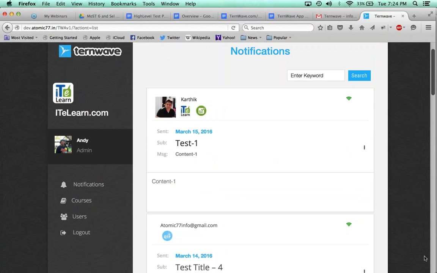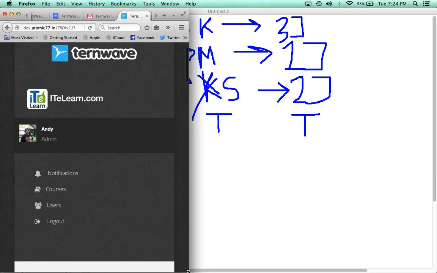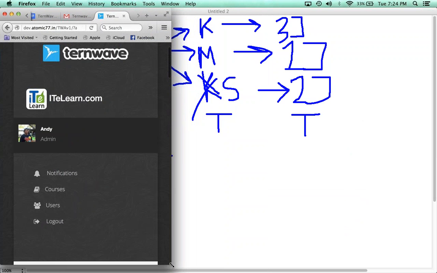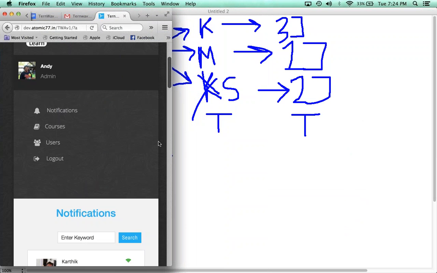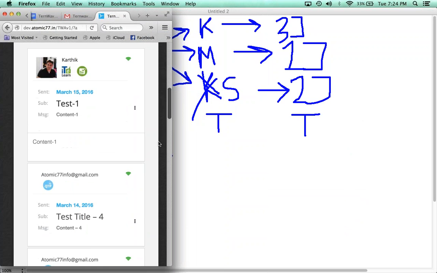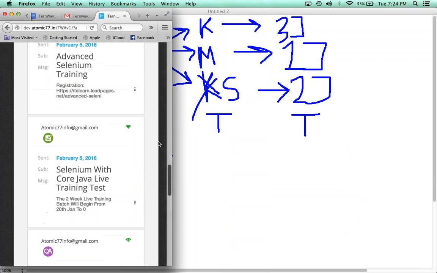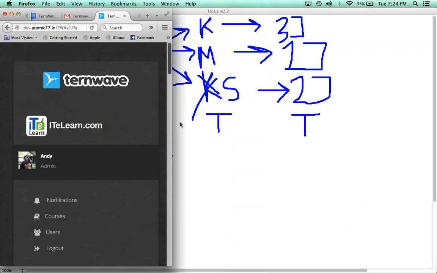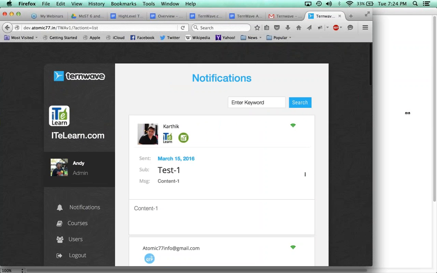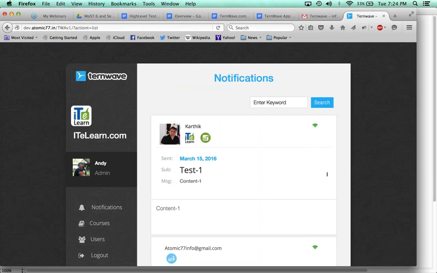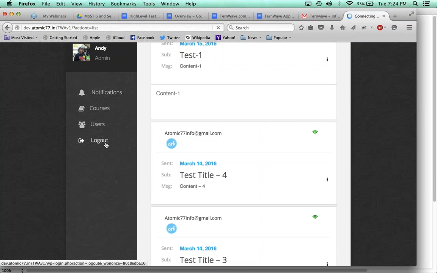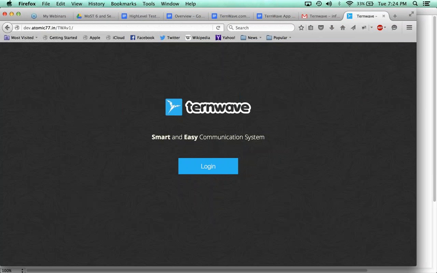The intent is that this is going to be a responsive theme. So once you resize the application to a more mobile friendly size, you'll see the UI change. This is all web based as of now, but once the mobile app is ready, the same thing will also be an application that is installed on the mobile device.